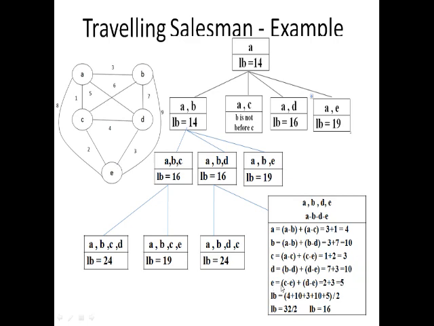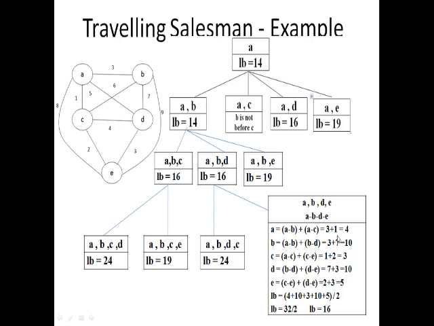Consider node E. E is also strongly connected. We have to find the direct connections of the nodes: E to C, E to D, E to A, E to B. Here we have to see the strong connections. The strong connection is E with D, so that strong connection is considered. The next minimal value is considered. C to E has the minimal value, so that is taken. So 2 plus 3 equals 5.